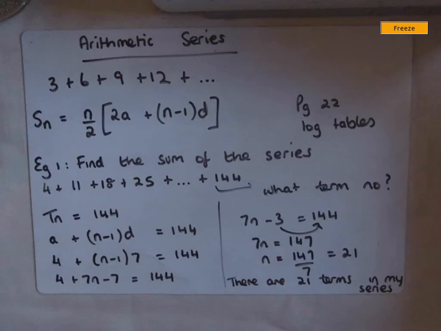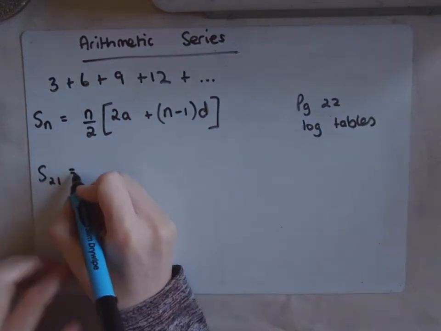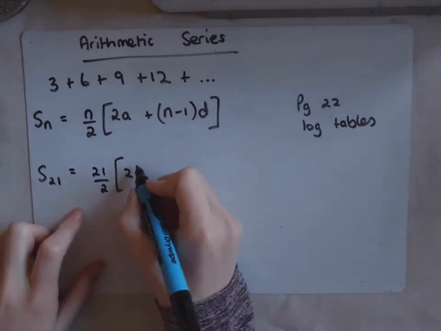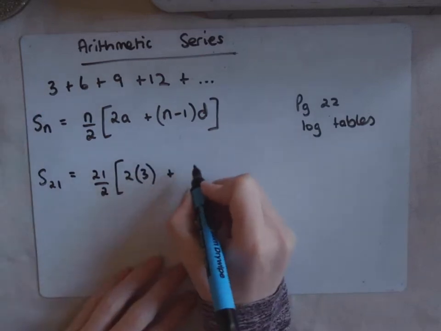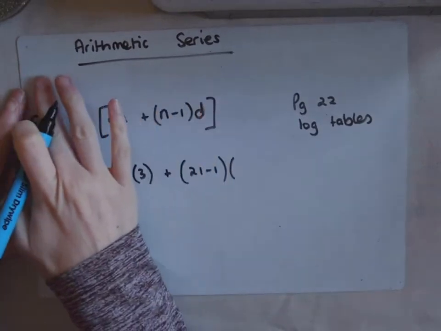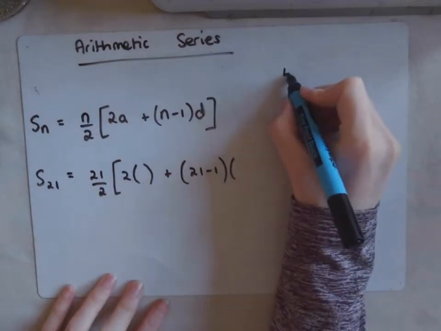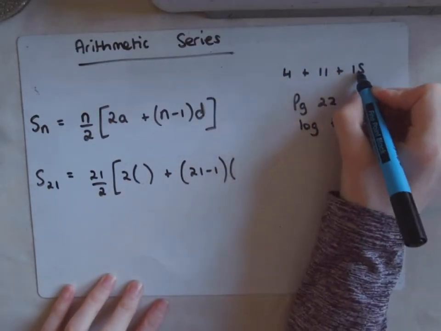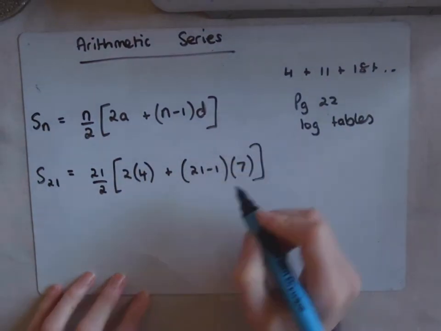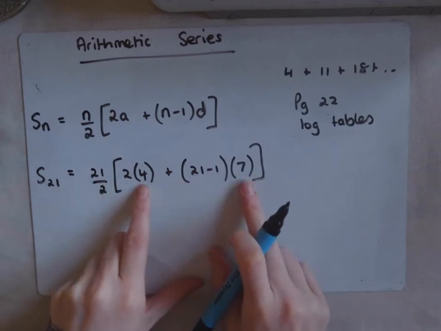Okay. So what we're interested in is S of 21. Anywhere you see n, you're now putting in 21. Your a is the same as what it was a minute ago. a is your first term, and your d is the common difference. Sorry, go back to my other series. What was it? 4 plus 11. a is my first term there, and d is my common difference. So all I've done is I filled in n is 21 here and here. I filled in my a and I filled in my d.